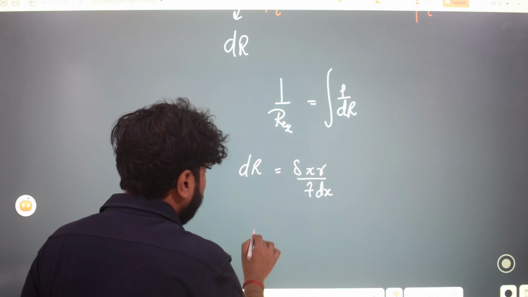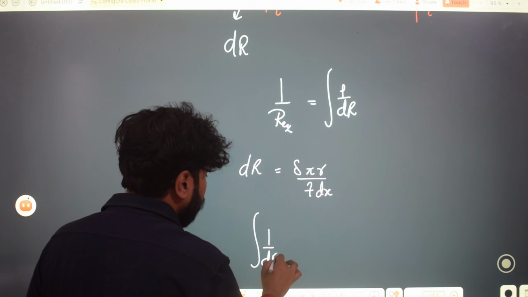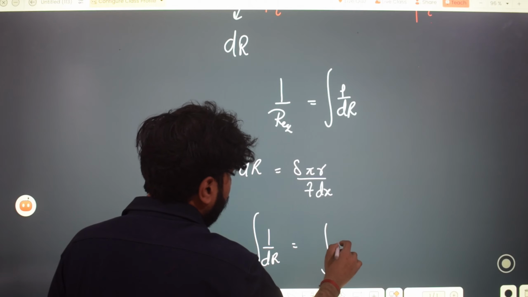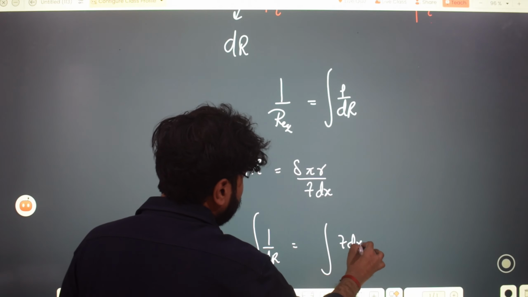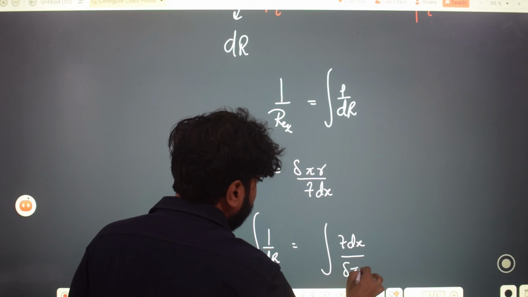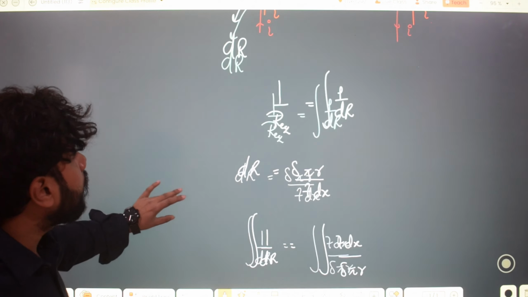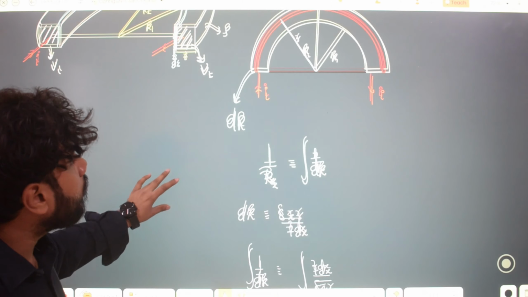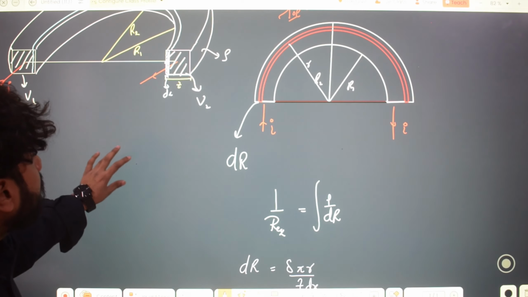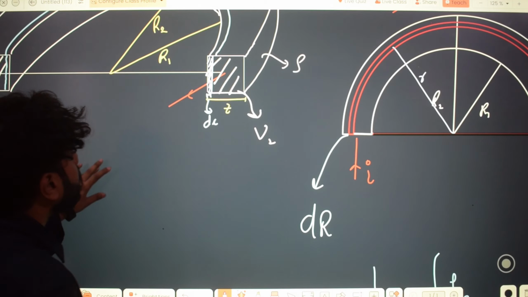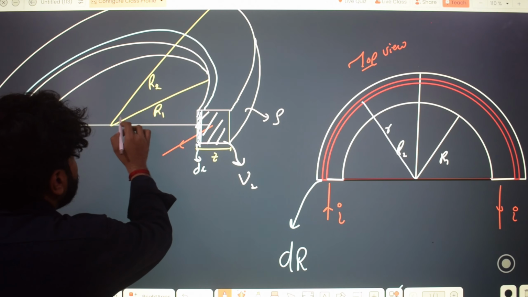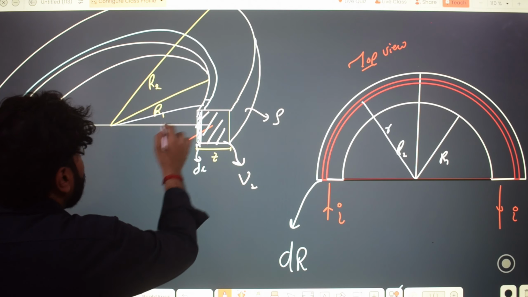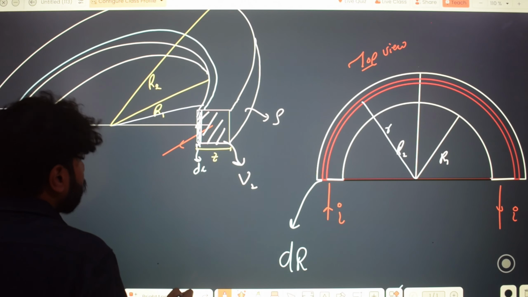So for the total resistance, 1 by dR, we have to write the inverse of this. So this will also be inverse, so it will be t dx over rho pi r. See, we are integrating in terms of x, and we have variable r also. But we can deal with it simply. Come back to this picture: let's say this radius will be r1 and this is your dx.